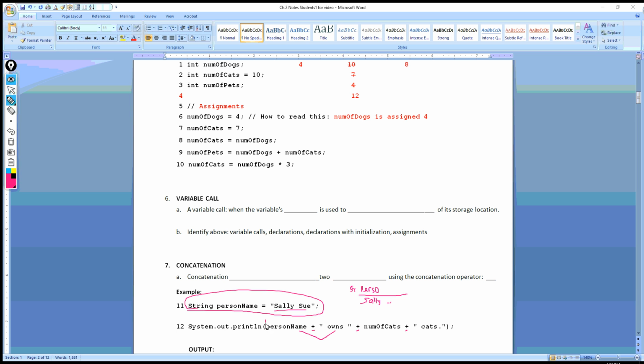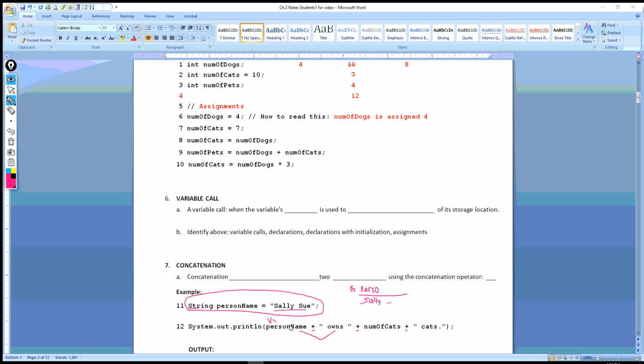Now, you see person name. It doesn't display person name in the output because there are no quotation marks. If you had quotation marks, it would print person name. But because it doesn't, and it's just words, the compiler recognizes it as the name of an object. So this is called what we just talked about, a variable call.